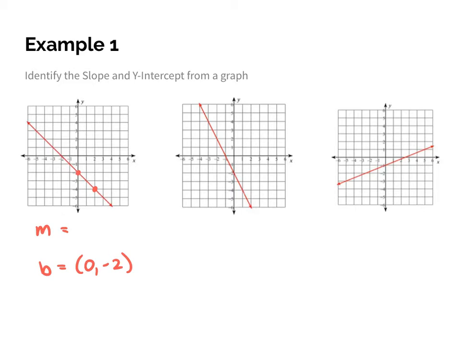Okay? So it's got to hit at a corner. You can't just pick a random spot such as right here in between boxes. That's not going to work as a point. All right, so if I just choose this point, and then I look from point to point, well, this line goes down 2, and then it goes right 2. I'm always going to count by going up or down first and then moving right. So in this case, down 2 and right 2.